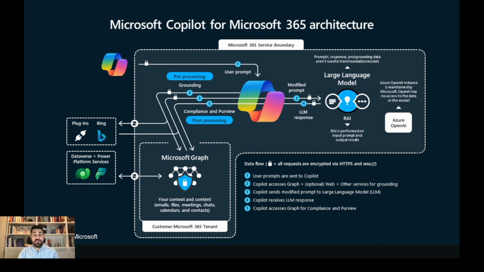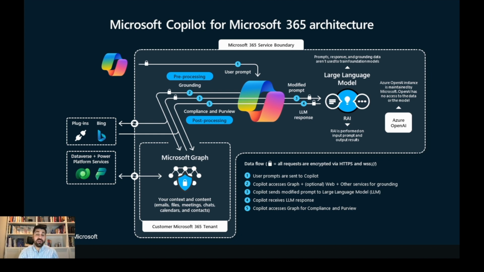Once it processes this, it sends this information to large language models where it can further process and generate the generative answers. After this process comes post-processing, where Copilot takes the LLM generated output and post-processes it, where it makes sure that it aligns with responsible AI, organizational policies, etc. Once everything passes, then it provides the outcomes to the users. This is in a nutshell how the Copilot works.